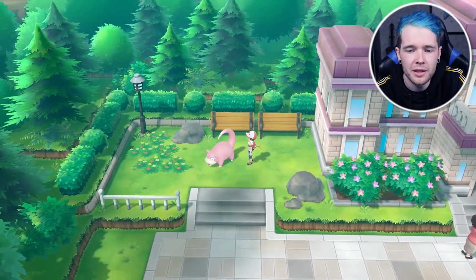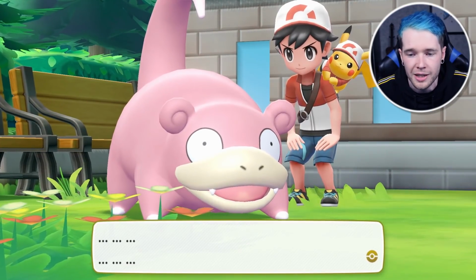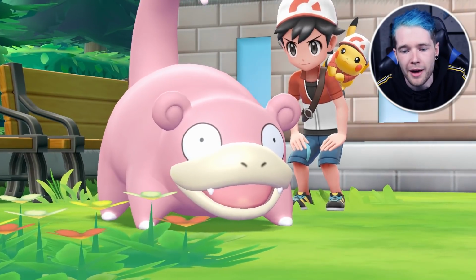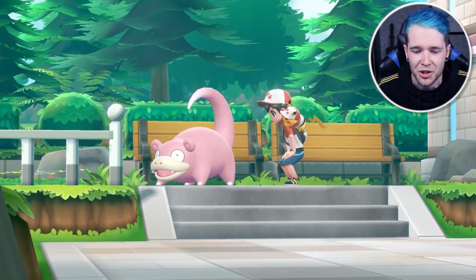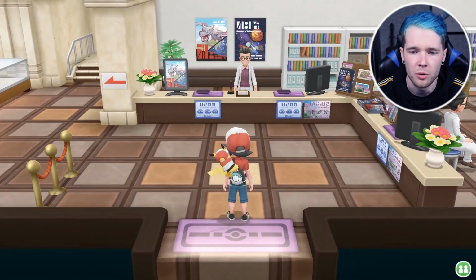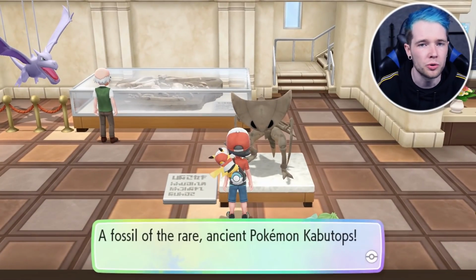Just a little cinematic of me and Slowpoke just chilling. Slowpoke is, I didn't realize he was so big, but he just stands there. Easiest babysitting job ever, and she gave me a big pearl in exchange. Then they have the Pewter Museum of Science. Again, I just showed this to show how cool everything looks, really. Kabutops, Aerodactyl, all the fossil stuff is in here.